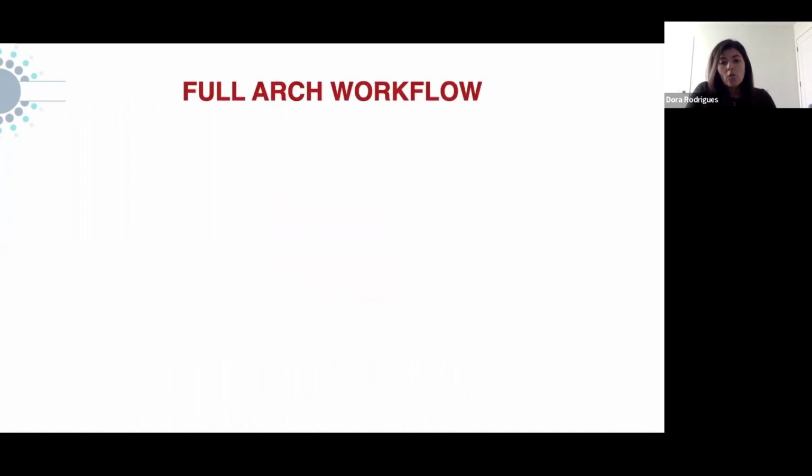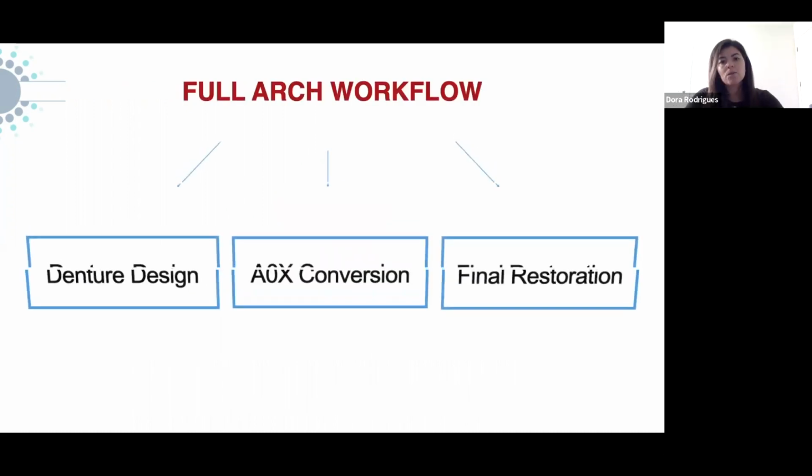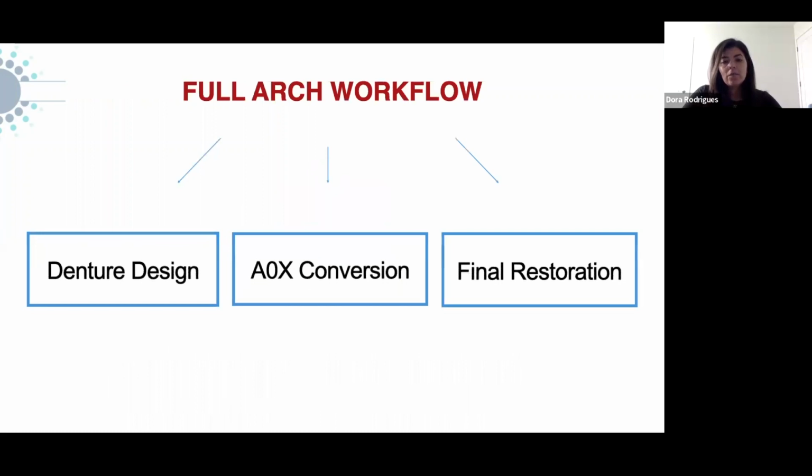And because we are doing the immediate load the same day, we are actually helping the osseous integration of those implants. So for the full arch workflow, I tend to divide it in different stages. The first one will be the denture design. Then is the actual conversion that happens at the end of the surgery, and then the final restoration.